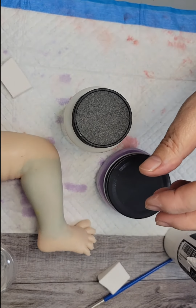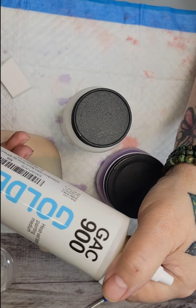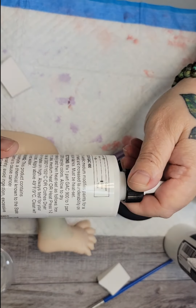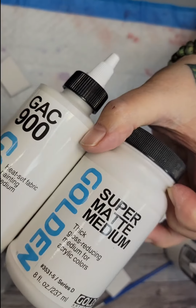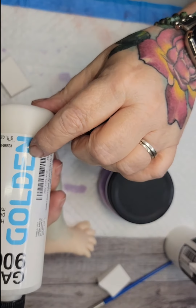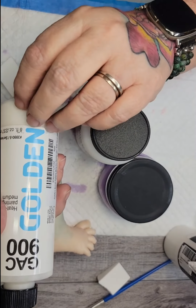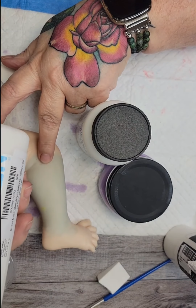We'll see. Now the GAC 900, like I said, I got this golden product off of Amazon. Now, I wonder if I can mix the GAC with the matte. The GAC, when mixed with the color, worked great. It allowed it to become a heat set paint. Now, it will dry, but it allowed me to heat set that paint and set it into the vinyl. And it did that beautifully.